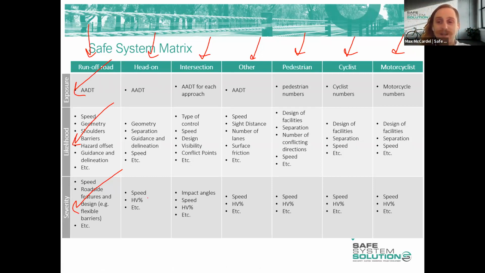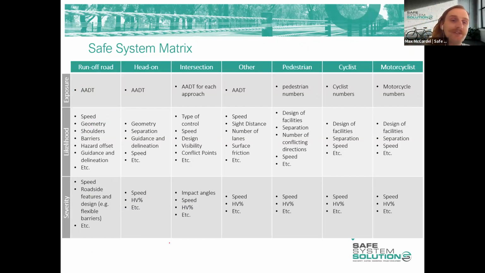Now, what I'm going to do is I'm actually going to go through these cells kind of one by one and talk you through them. So it's going to be a bit of time on this. And I'm also going to have to go in between slides as well, because the scoring system is on different slides, which is a little bit annoying, but stick with me, please. So exposure, in my opinion, is the easiest of all of these cells to be able to complete. Because as we've mentioned multiple times, it's absolutely linked to your volumes.